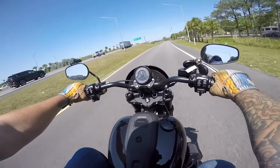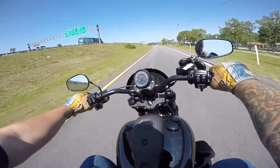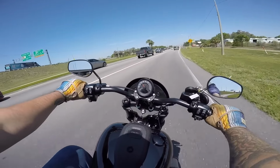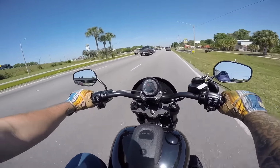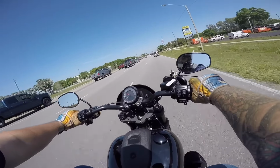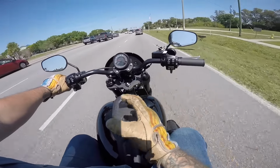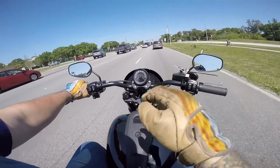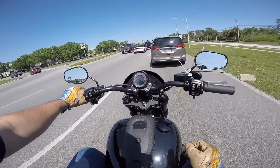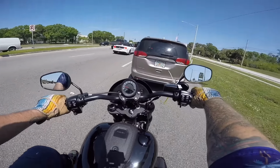If you're getting the new Lowrider S with the 117, you are getting one hell of a motorcycle. It always makes me wonder what's next. Like, how could they get any better, dude? Maybe somebody thought that back in the day. I wonder if one day Harley Davidson will have a motorcycle that's as far better than this bike as this bike is than the 1979 Shovelhead, the original Lowrider. That'd be a bike I'd like to see. I don't know if we'll ever see it. Man, I'd sure like to.